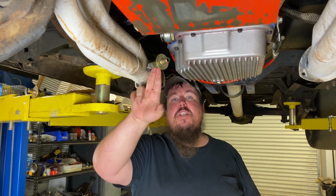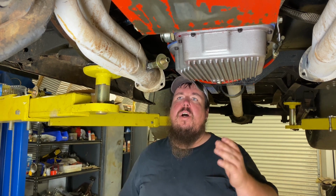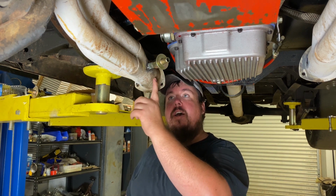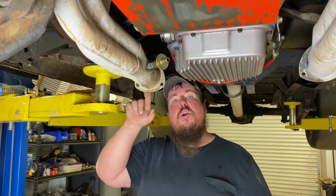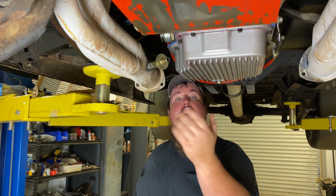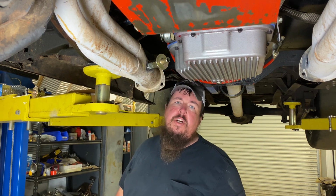As you can see, I've already got this one welded in, and this kit, it says on this welding bung in the instructions, on a 3.5 inch collector, which is what I have, I just slid the bung in 3/4 of an inch, and it's at a 45-degree angle, as you can see in the instructions. And then I just welded it in good right in the center of the collector.